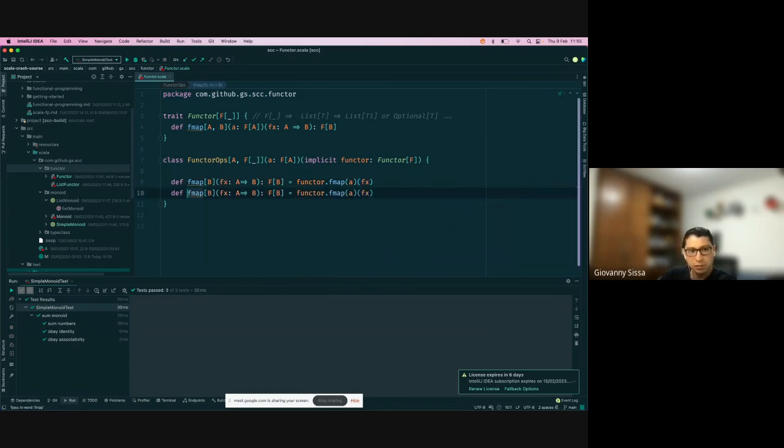I just implemented this map in order to be able to use a for comprehension. That means, in case you don't remember, this syntax.